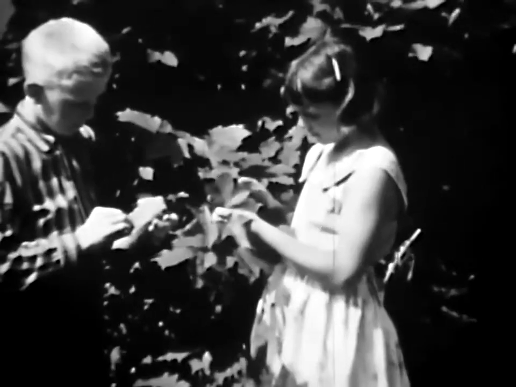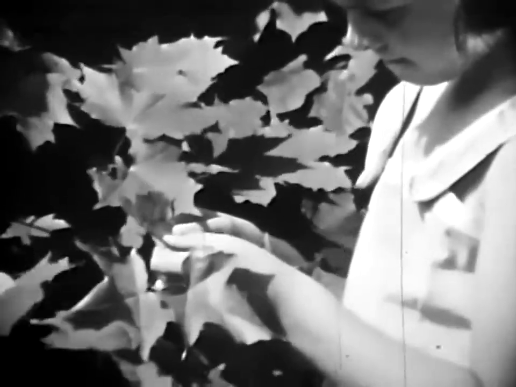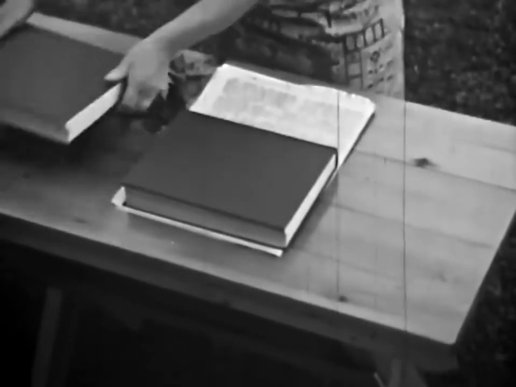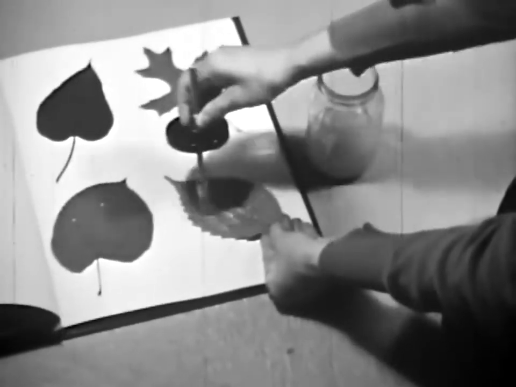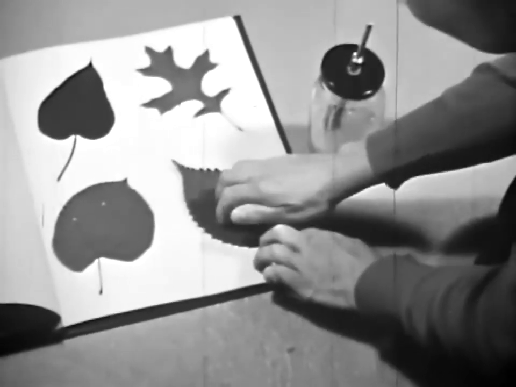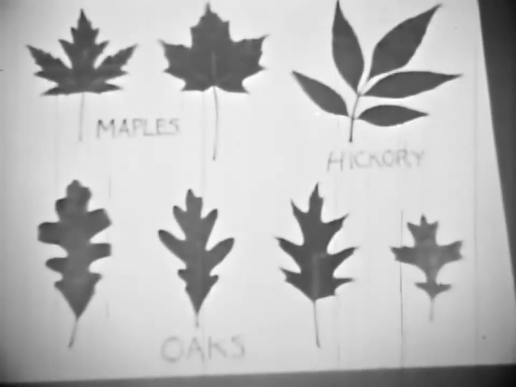You will find leaves interesting to collect and study. You can dry the leaves between sheets of newspaper and then mount them in a scrapbook or on charts. You might collect leaves that show different shapes. No two leaves have ever been found exactly alike, not even those on the same tree.